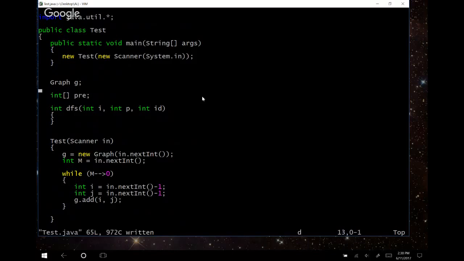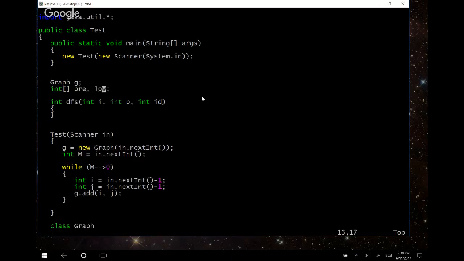I'm going to store pre-order number, and then I'm also going to store this lowlink value called low.